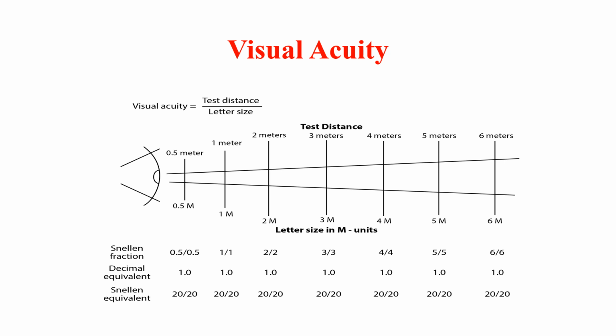Visual acuity becomes difficult when the visual angle is very small, because either the object is very small or it is located at a very long distance from your eye. So the visual angle will be very small. Due to this, it becomes very difficult for that person to perceive it, and here the ability of your eye does not work, and that should not happen. In development, the developer keeps this in mind.